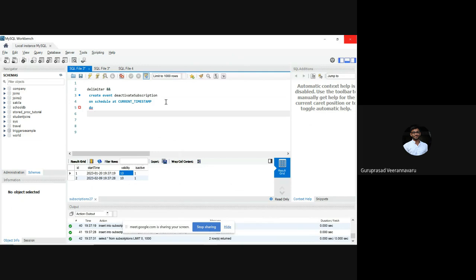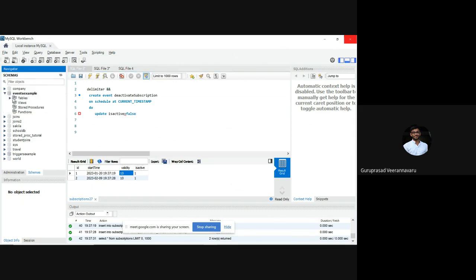We want to update is active equal to false. Update table. What is the name of the table? The name of the table is subscriptions.